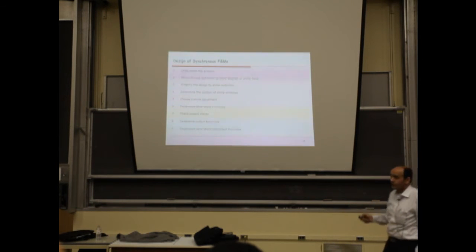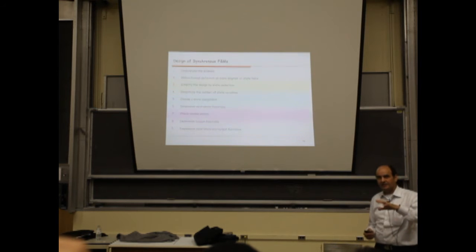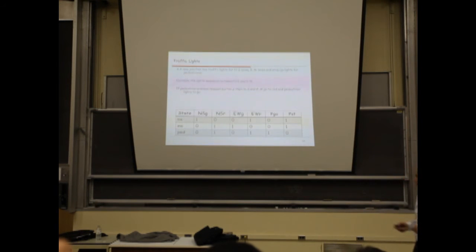Now, design. The design starts from a problem statement. We need to understand the problem. If you understand the problem, the rest is mechanical, straightforward. So let us take a design example here, which is similar to something that you have done in the past. We would like to design a controller of some traffic lights that control intersection of two roads, okay?